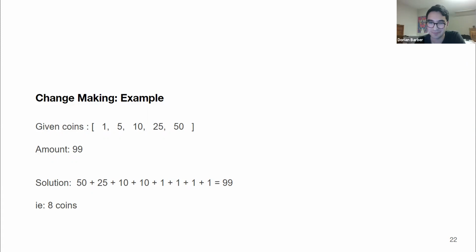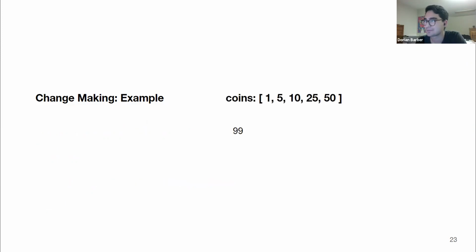Basically the solution to this problem comes from looking at how we got to 99, or how we got to our solution at the end. So we have this amount 99, and then we have a bunch of these possible denominations. And to reach 99, we would have had to add some coin to some previous value.